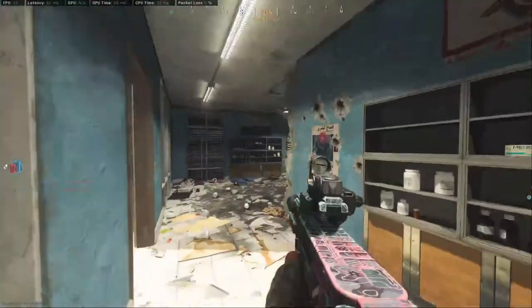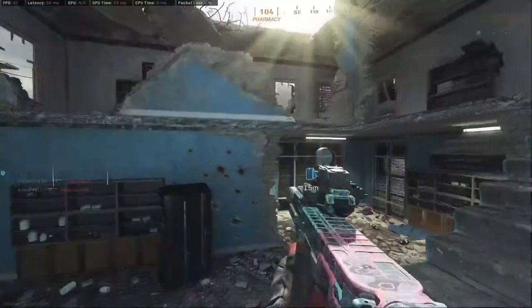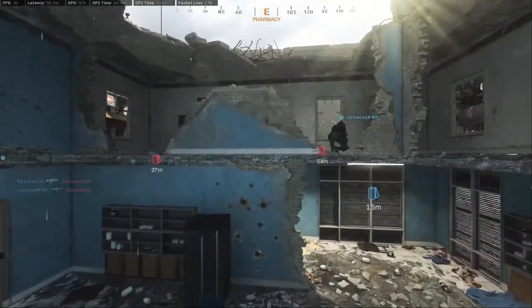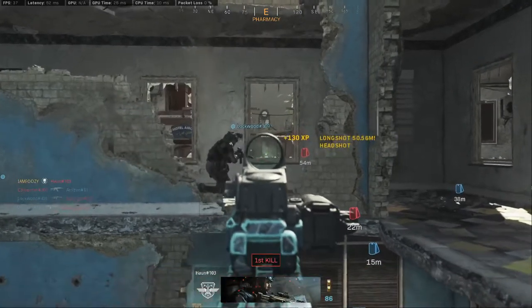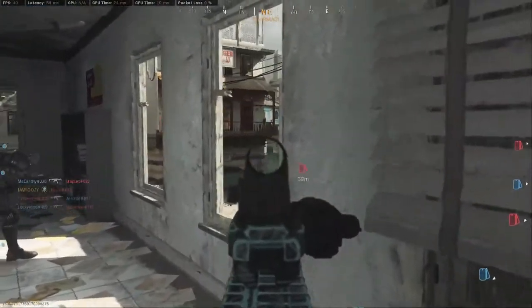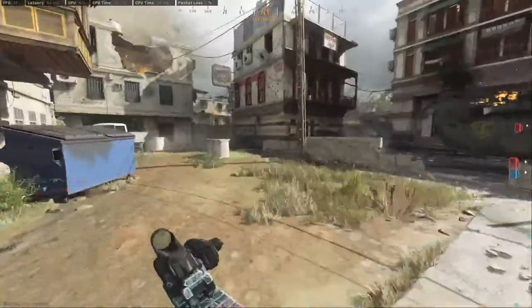Open door, bang out. Ooh, there's someone right there. Upstairs, upstairs. Long scoping. Oh, I don't have a long scope. Hey, watch out, bro. There's someone literally right there. There we go. I just saved your life, dog. Oh, someone's downstairs? No, that's our teammate. What's up, teammate? Let's get some kills, bro.